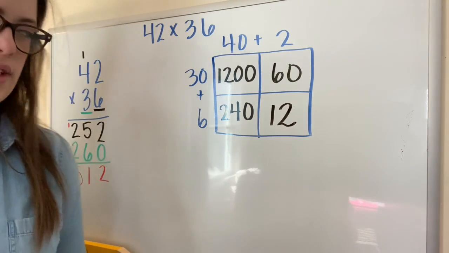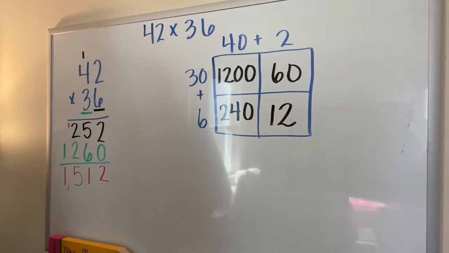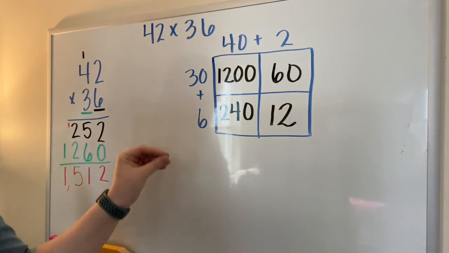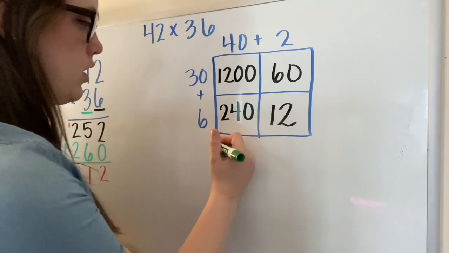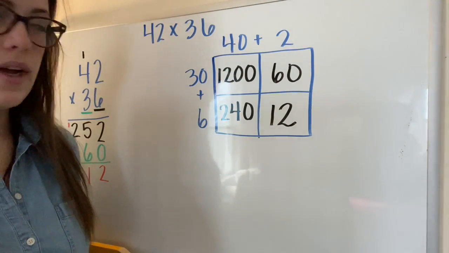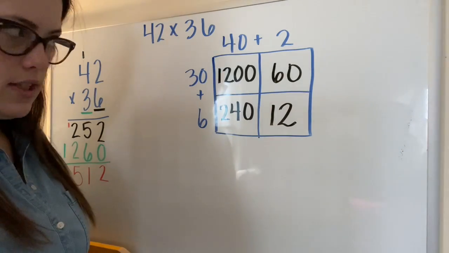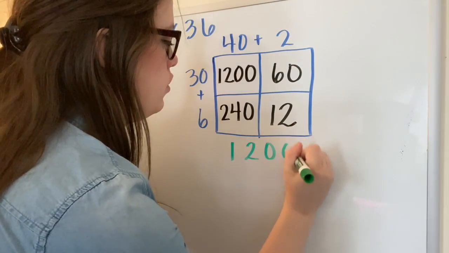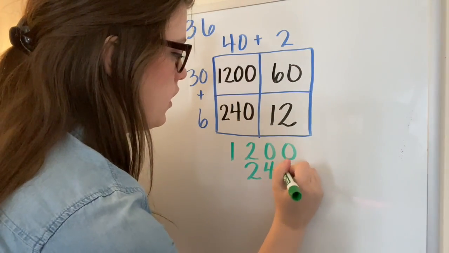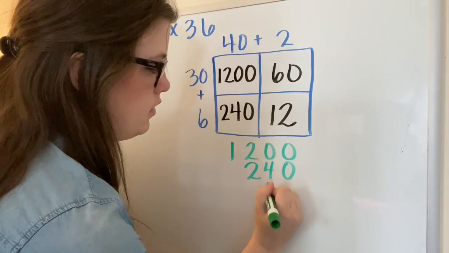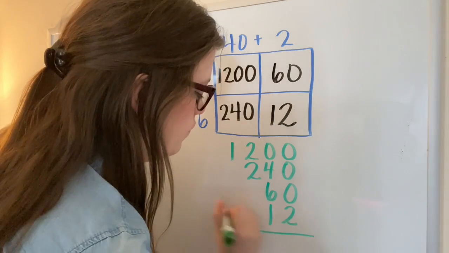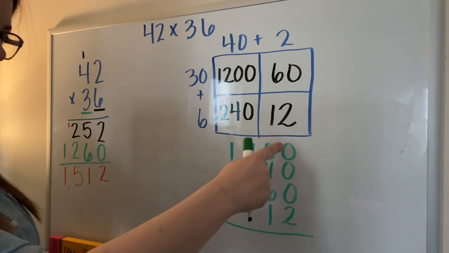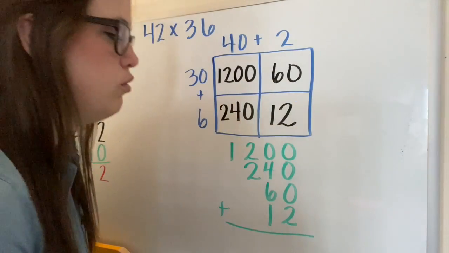Now, that's it for the hard part. That's it for multiplying. Now what we're going to do, step two, is we're going to take all those numbers that we just got from multiplying all those products, and we're going to add them up down below. Be very careful again to line your numbers up correctly. Ones place all together, tens place all together, hundreds place all together. So I have 1200, I have 240, I have 60, and I have 12. And just like I would add normally, I'm going to add these numbers together. So first I add all the numbers in the ones place: zero, zero, zero, and two is two.